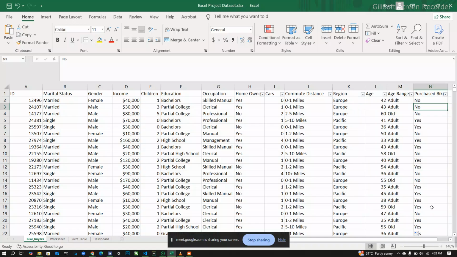Okay. But I made a mistake. I worked on this, and we are not supposed to work on this one. This is our major data. Please don't make the same mistake I did. I sent you the raw file now.